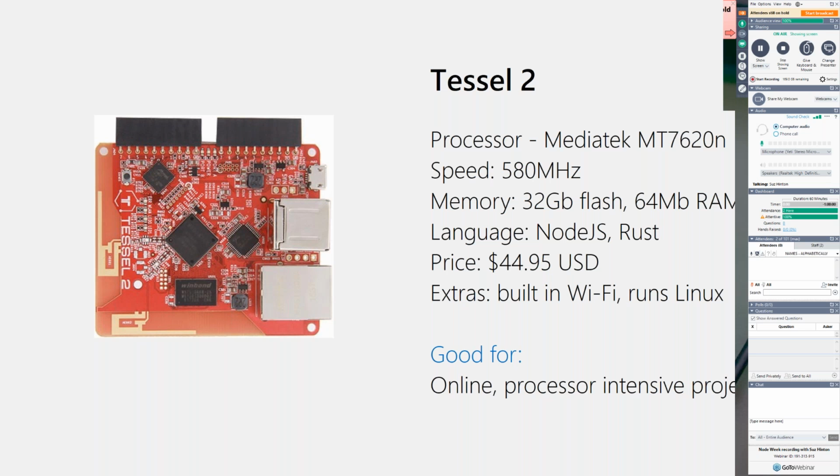So again, it's good for online stuff. It's really, really great for that because you can do stuff securely, and it's also great for more processor-intensive stuff. So if you're trying to crunch a lot of data, or if you're trying to read streams coming from either online or from the USB serial connection, it's really, really great for that because it's super fast. So definitely consider using this particular microcontroller if you're just getting started.